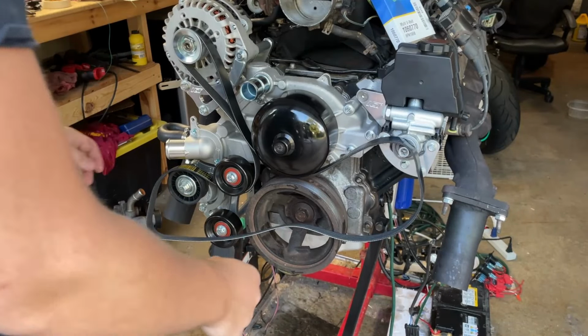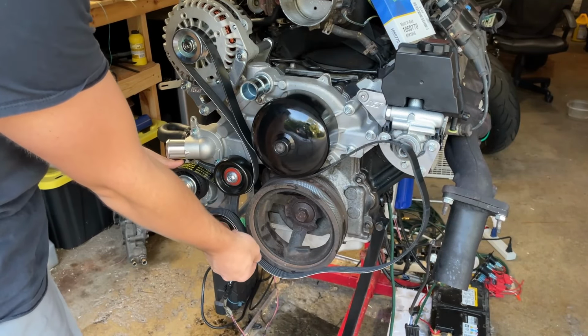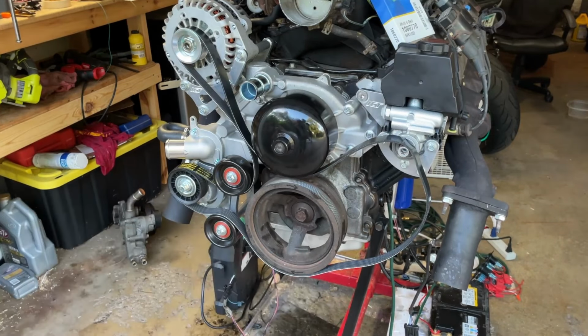All right, back to the belt stuff. So the belt runs around here, around the crank, and then back up to there. There we go. You kind of get a visual for it. What is that pulley?